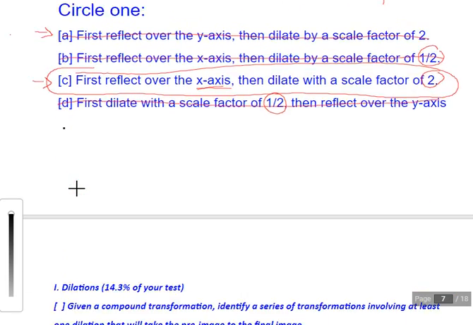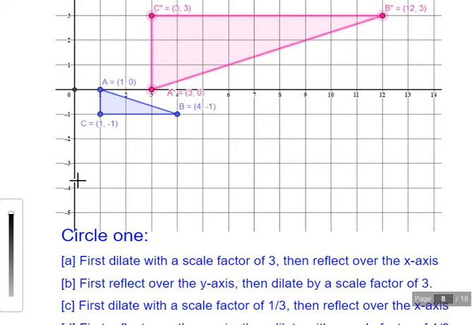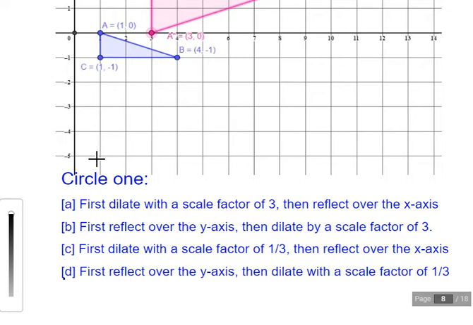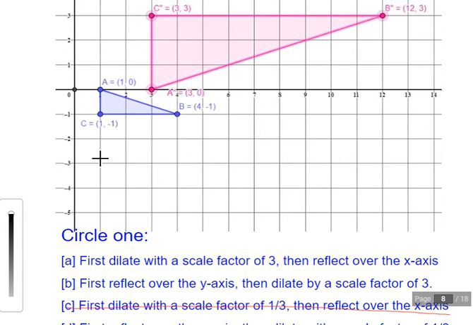Okay, so example 3. Again, we're going from blue to pink, A, B, C to A prime, B prime, C prime. Someone was really nice and kept the colors pretty consistent, so it's easy to tell right away, huh? So we're enlarging, and right away I know it can't be this one, and it can't be this one, because the scale factor of 1/3 should reduce. I want to get larger, so let's test to see what's going on. Right now I can see that this one has a y-axis reflection. That's not going to work because that's going to flip everything this way, so I'm fairly certain that can't be the right answer. I'm fairly certain this has to be the right answer, but let's go ahead and do it.